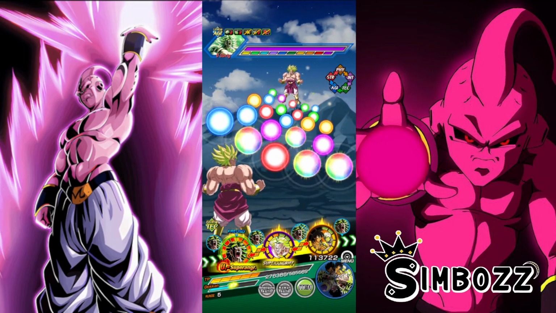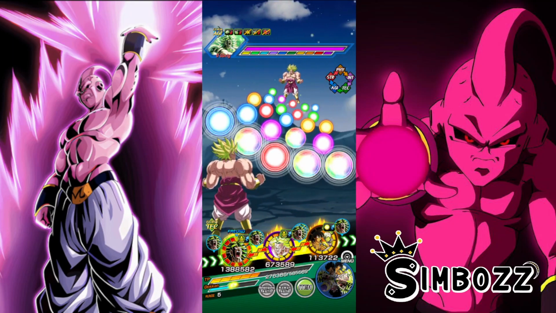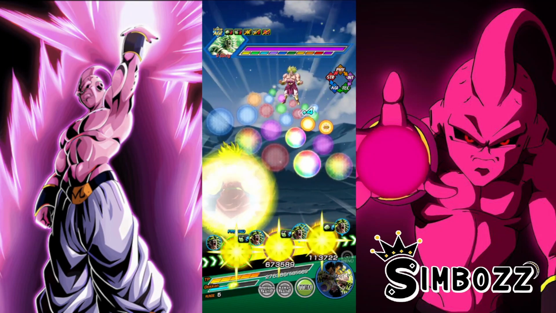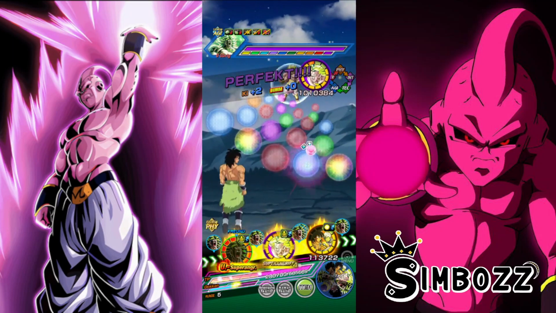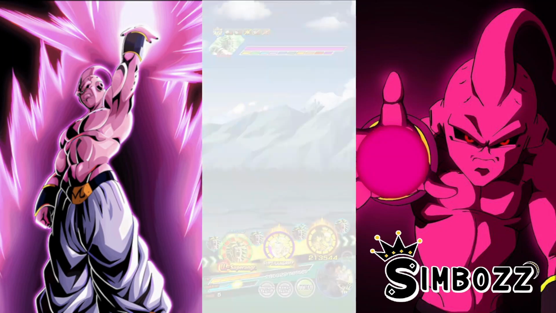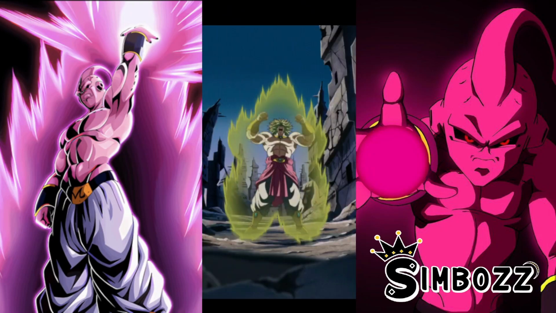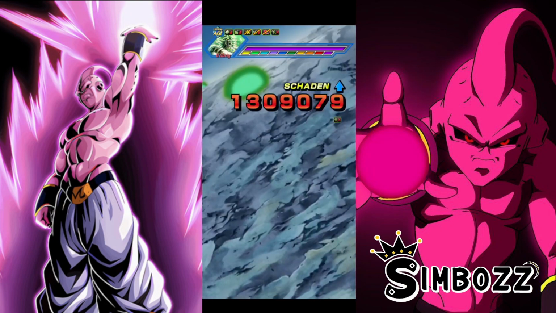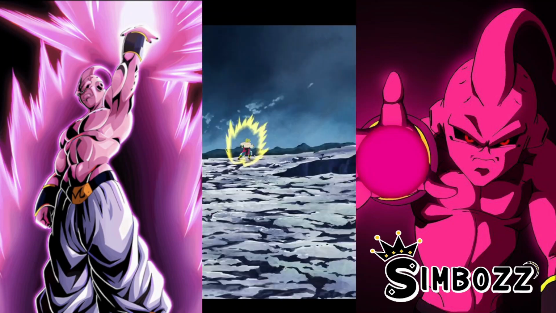Wait. So it doesn't help me at all that I'm colorblind. Let's see. Let's go with him. No, we don't want to do that. Let's do this. Right, there was nothing better to do. So, he's going to be dropping his ultimate again. Doing alright damage, actually.